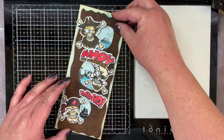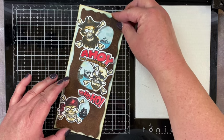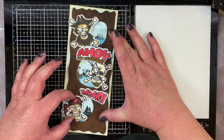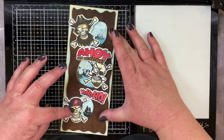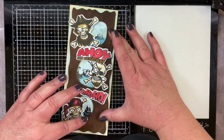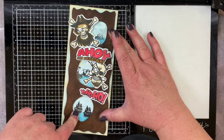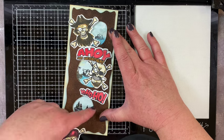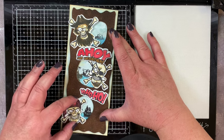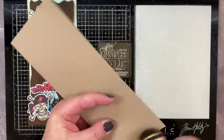And then one thing that I ended up doing is I was having trouble, for whatever reason, getting this over here so that they were kind of offset. And so I had stamped this up over here, and I really should have stamped it over here. So I have two, I'm just covering it up with.